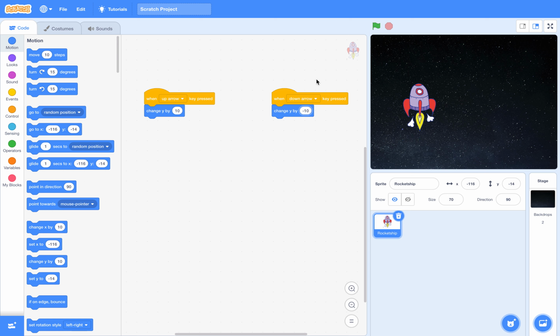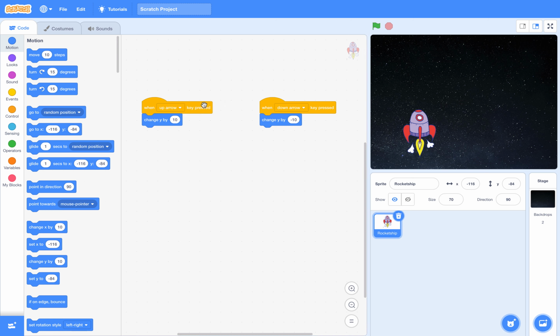What you now know is what the up arrow is like. So there's A, S, D. That's the keys where you usually move. There's another one on the right corner of your keyboard. There should be the arrows. So yeah. Okay, so we did it. Now the spaceship can move up or down.